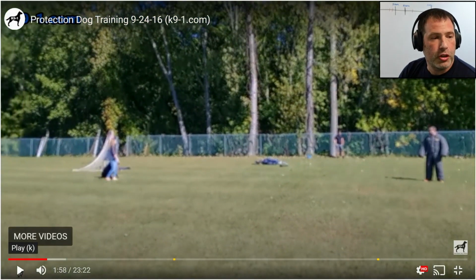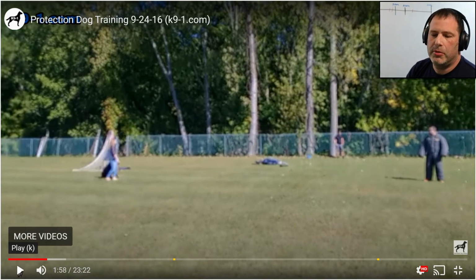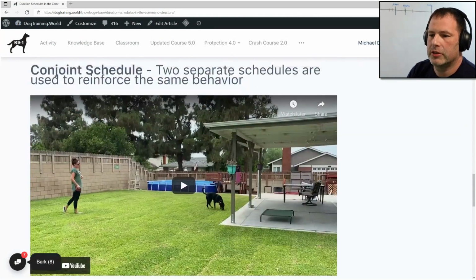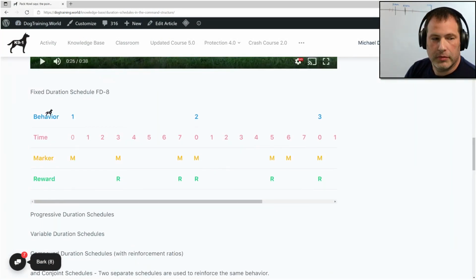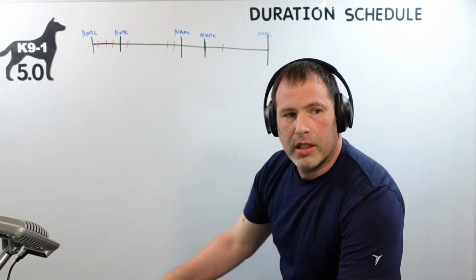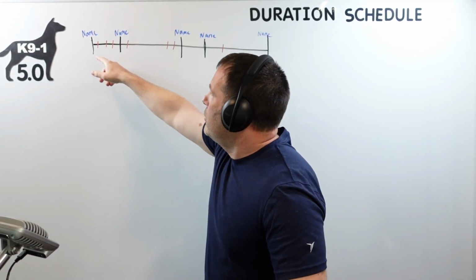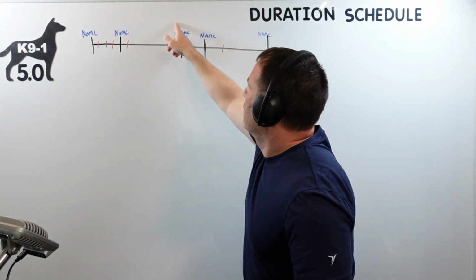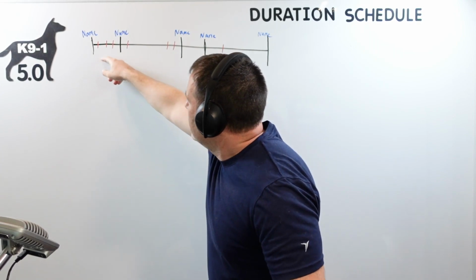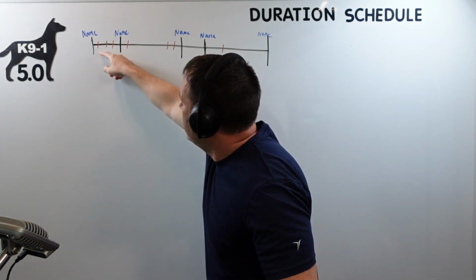All right. So now we see he was released from a bite. And again, let me shrink this a bit. See what's going on. Okay. So he's being asked to do behaviors. Maybe I could even go to the board. It'd be easier over here. All right. He was asked to do a couple of commands before he went to bite. All right. And then within the bite, he was getting rewarded within the commands.